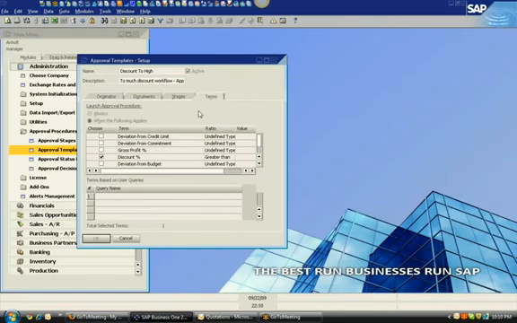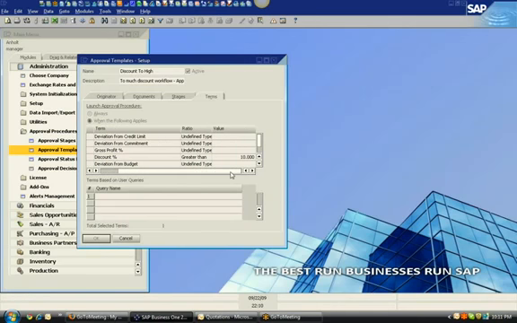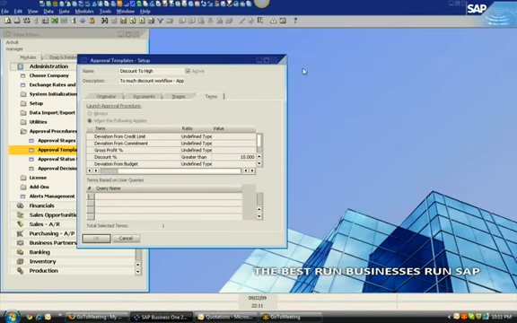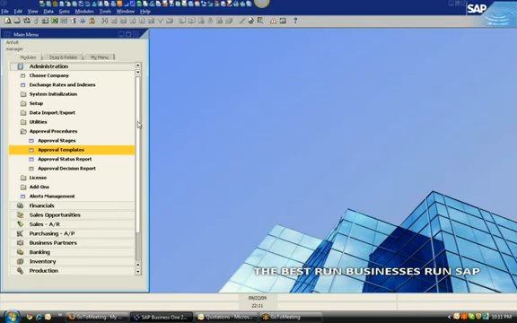What triggers this approval on the Terms tab here is a simple checkbox if the discount is greater than 10%. So this allows my users to put in quotes and sales orders up to a 10% discount. Anytime they put something greater than a 10% discount, I'm going to get an instant alert, and it's going to require my electronic approval. So again, this allows me to practice fire prevention instead of firefighting. Very powerful feature of the system.